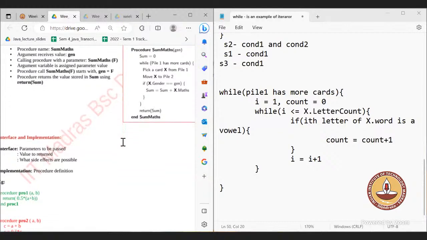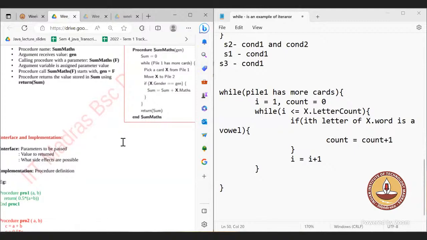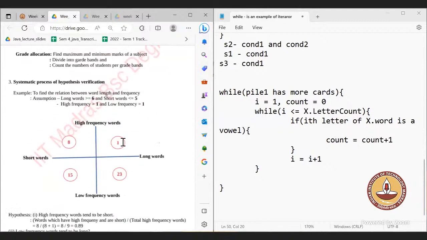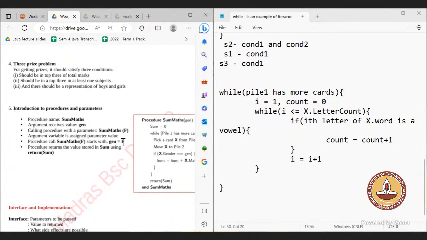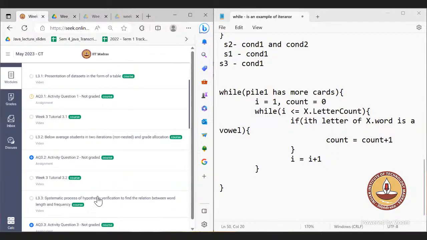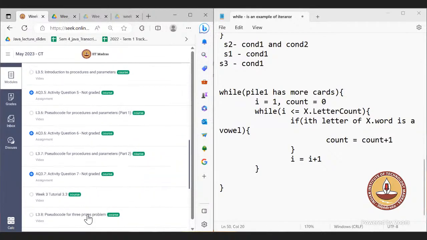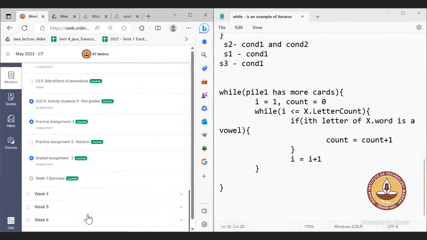Is it clear? Ma'am, I have a question on practice assignment number 10 on week 4. That will be taken later. It's regarding the procedure call. That is where I have the doubt. Which assignment? Practice assignment week 4, question number 10. Ma'am, let's complete the week 3 first.